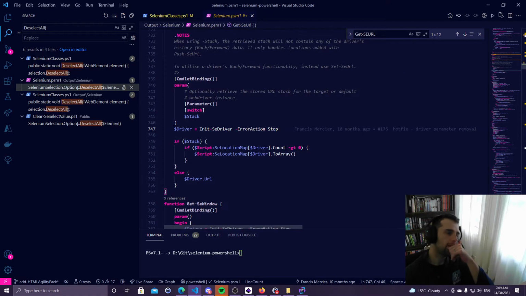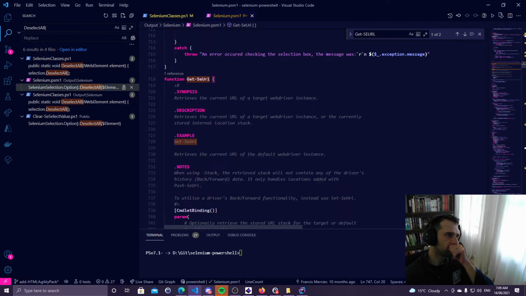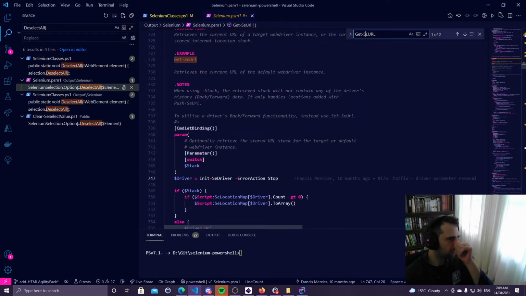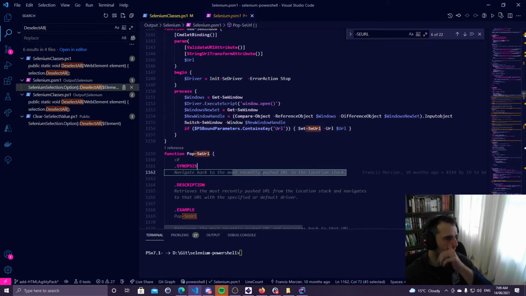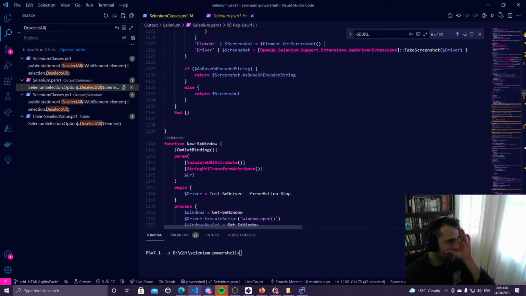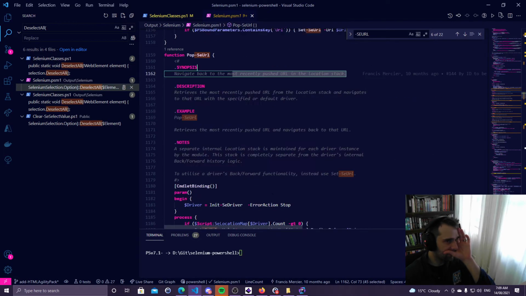So my idea here, we can get the URL. What else can we get? I'm pretty sure we can change the URL. Pop: navigate to the most recently pushed URL on the location stack. Okay, cool. What else have we got here?